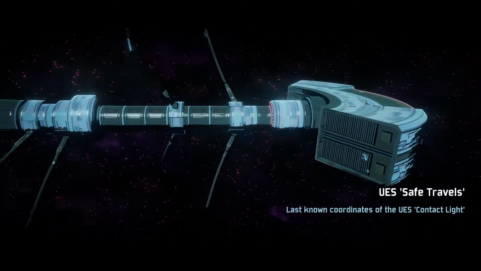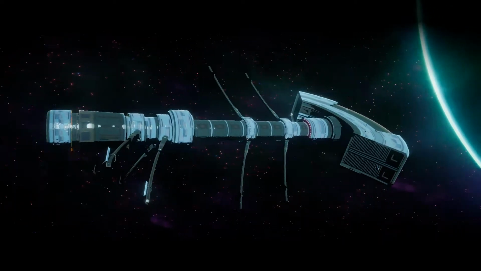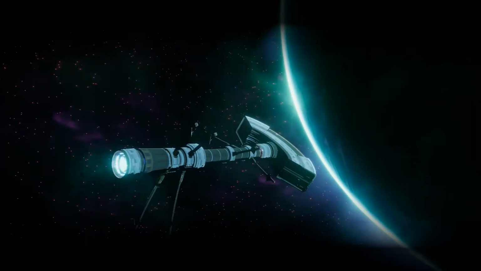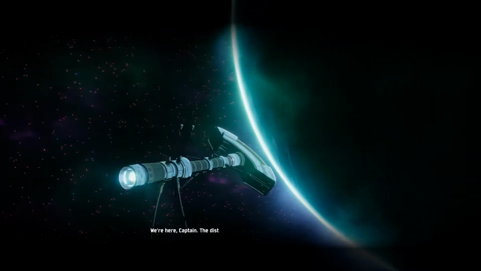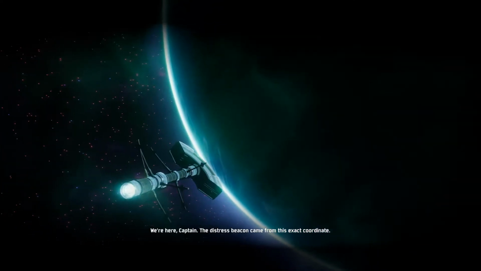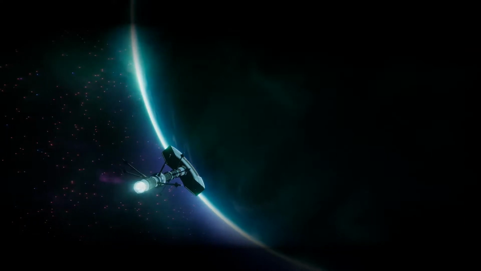I assume the UAS Contact Light is the prison ship that crashed in the first game. The first game, the plot is a prison ship crashes on a hostile planet, and you fight lots of monsters there. This one is basically the same thing, but in 3D instead of 2D. It's very exciting.